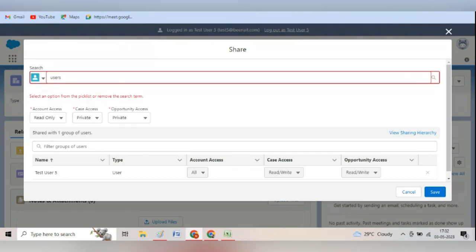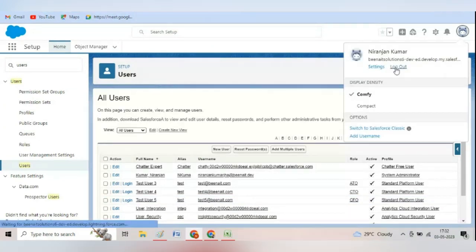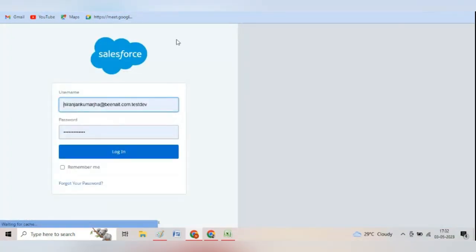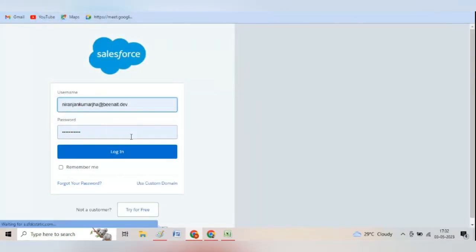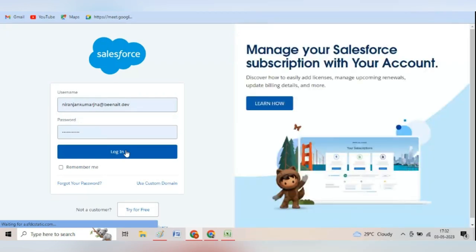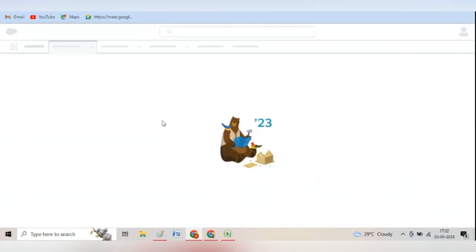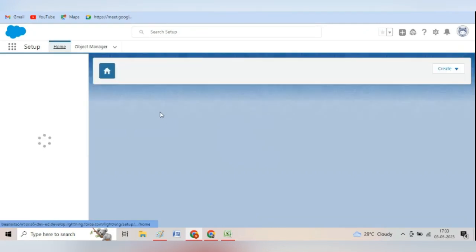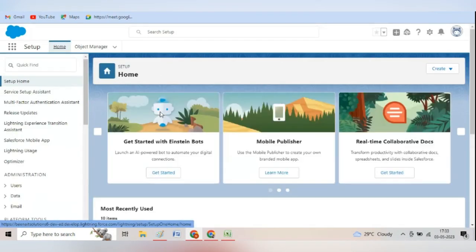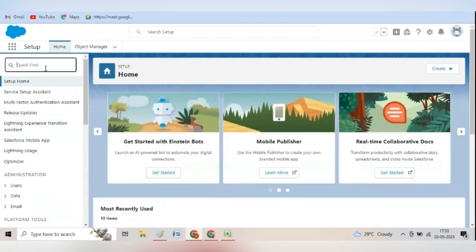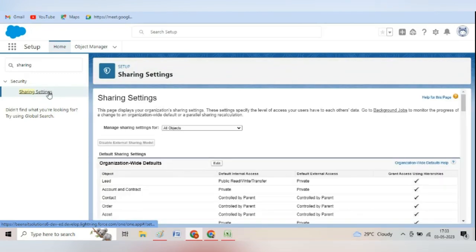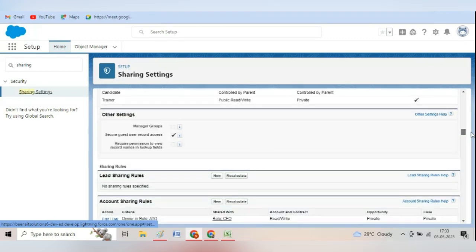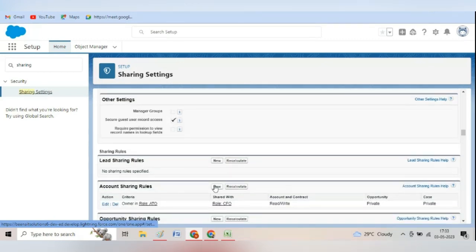So let us log in as our developer edition, and go to sharing settings.